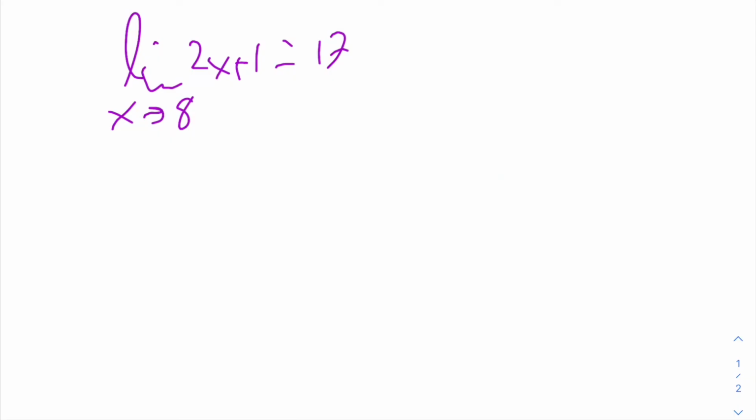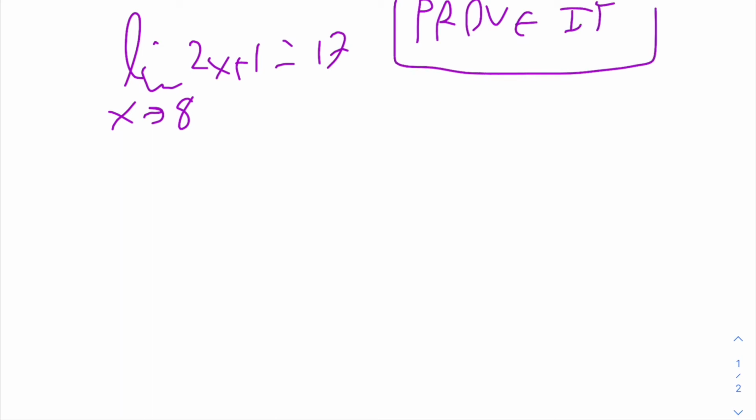So here's an example. Let's say that we're proposing that the limit as x approaches 8 of the function 2x plus 1 is equal to 17. We would intuitively know this because we can just plug in 8 for x and then we get 2 times 8, 16 plus 1, which is 17. But we may want to formally prove it, right? In this case, we would need to use the epsilon-delta definition. So let me write it out again, except specific for this example.